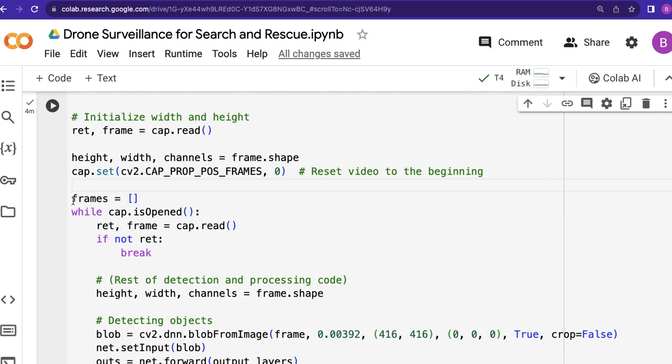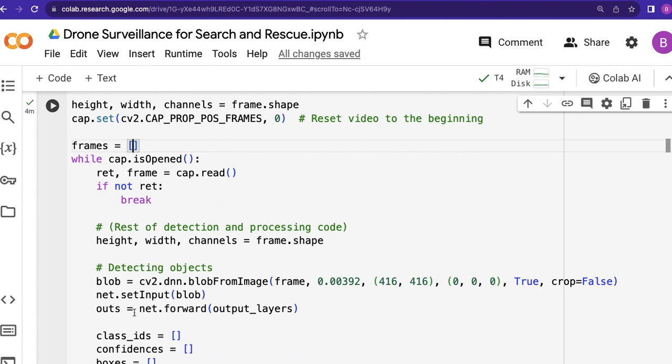And then we are taking a variable called frames, and this frames will contain the processed frames, right. So what we are doing now, we will go through that video one frame at a time, right. We will pick a frame from the video and then pass that frame through this code, and this code will process that frame. What processing we are doing? We are detecting the object in the frame, a person. If we find a person, we will put a rectangle or bounding box around that person, and store that processed frame in this frames variable.